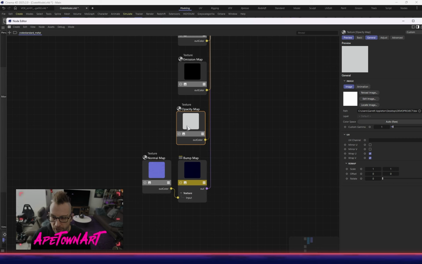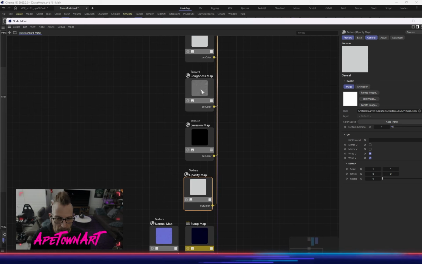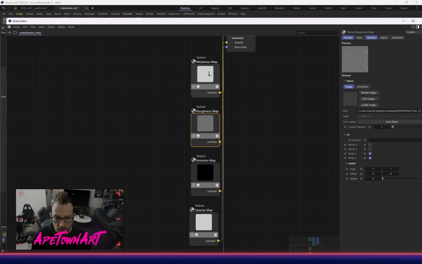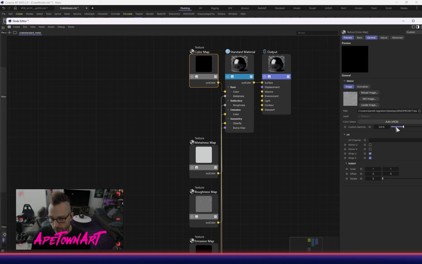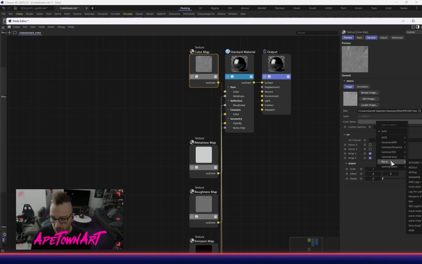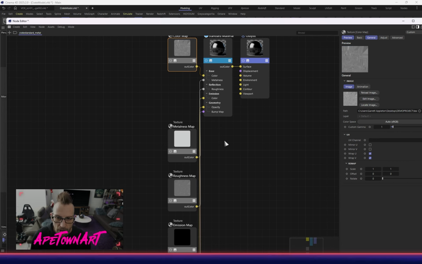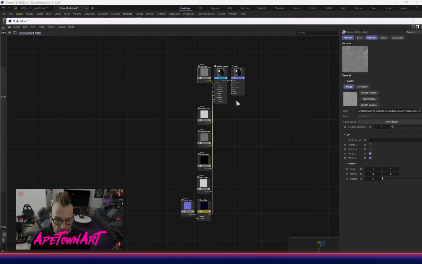In the newest version of Redshift, it does a pretty good job of labeling things as raw versus sRGB. Some things might come in kind of wonky, but for the most part, everything should be pretty correct. You can still go ahead in here and go into file.io and manually set sRGB, raw, that kind of stuff. But for now, this is sort of how this is going to function.